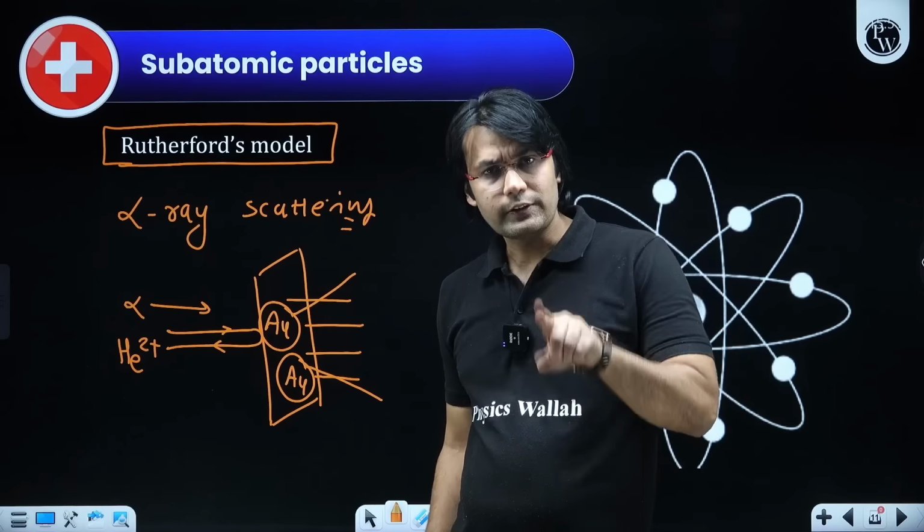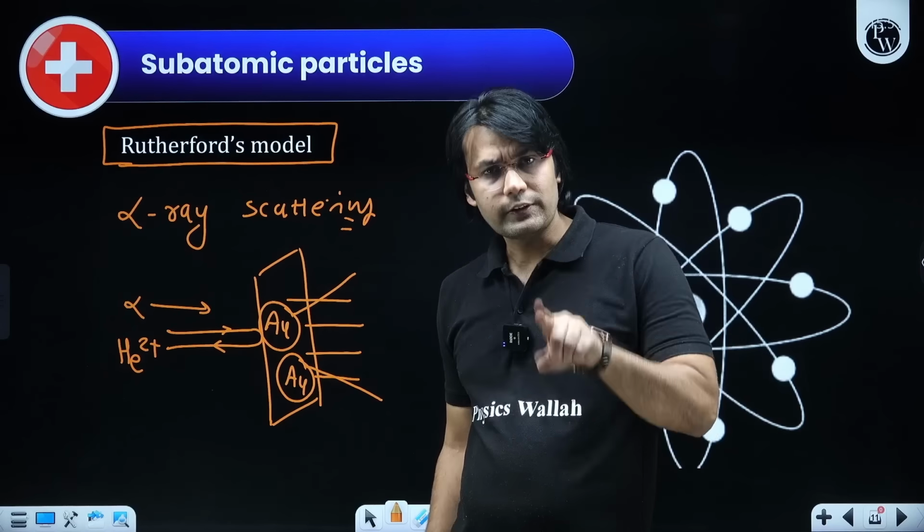I have not told you what the use of these quantum numbers in your atom is. Currently I have told you that these are the set of numbers. Principal quantum number is from 1 to infinity. Azimuthal quantum number is from 0 to infinity, right? Magnetic quantum number is from 0, plus 1, minus 1, plus 2, minus 2, plus infinity, minus infinity. Spin quantum number is only plus minus 1 by 2, right?